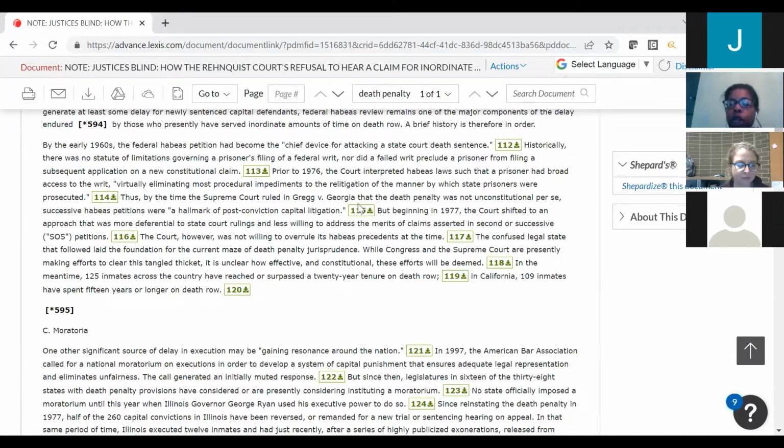Gregg versus Georgia. This is that landmark decision. Like I said, in the early 1970s, the Supreme Court ruled the death penalty unconstitutional. In Gregg versus Georgia, it was ruled not unconstitutional.